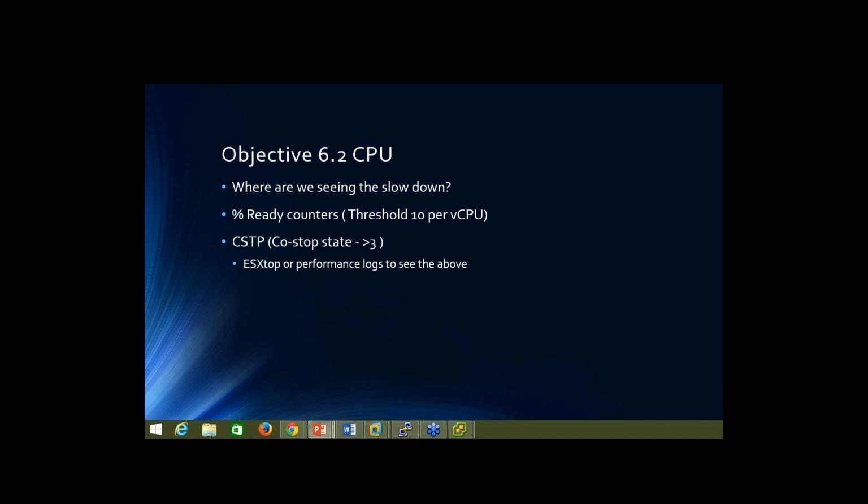The co-stop is how long the VM is waiting for all the processors assigned to be available. So if you have four vCPUs assigned to it, it tries to schedule all 4 of them at the same time. The amount of time that it needs to wait to do this is that percent co-stop. And if it's higher than 3, perhaps you have too many virtual CPUs assigned to that particular VM. And one important side note, for which there have been many blogs written: adding more vCPUs does not always increase the performance of your VM. A lot of times it can actually go the other way and start causing issues.